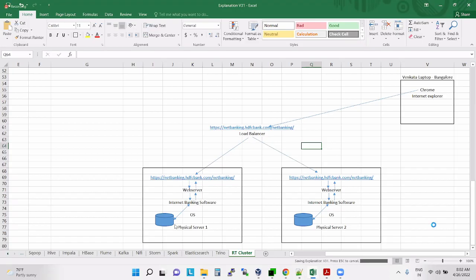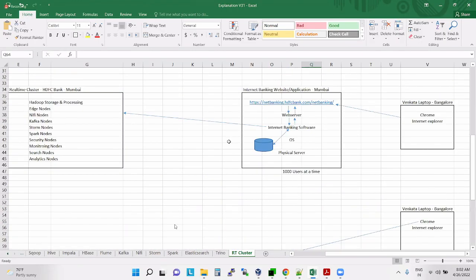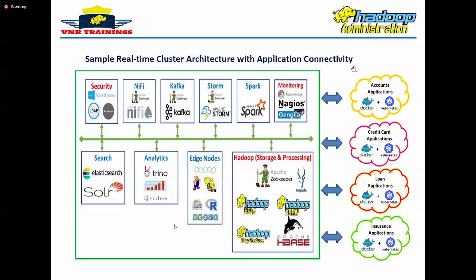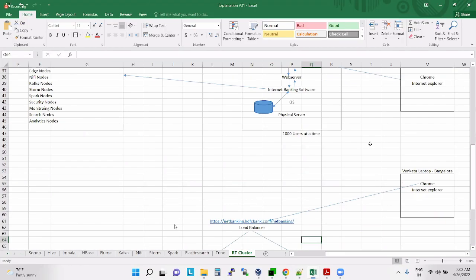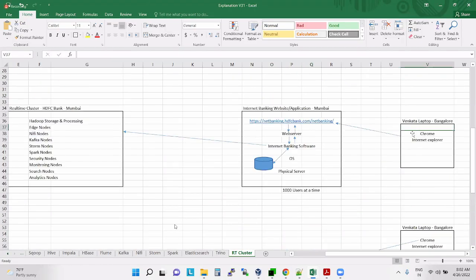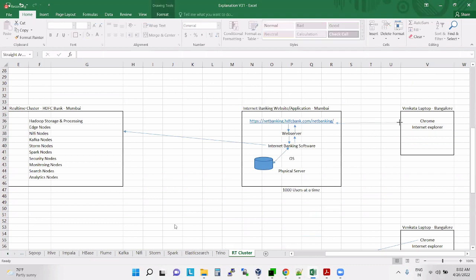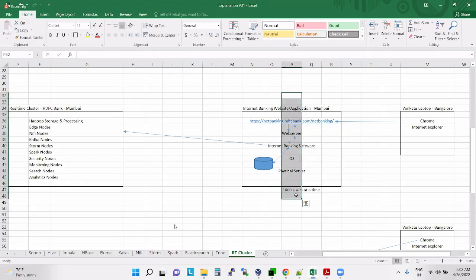Guys, I'm just explaining about your application. At the end, what I'm trying to do here is give you a small introduction about Docker and Kubernetes. Initially you had an application, and you used to directly contact this website. But whenever there is a payload, this website used to go down.